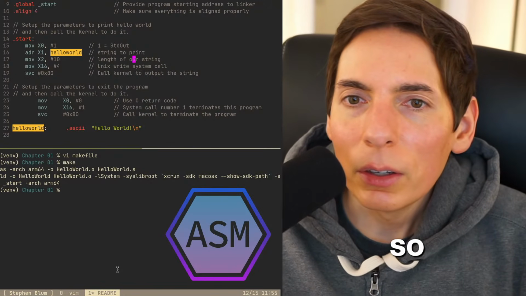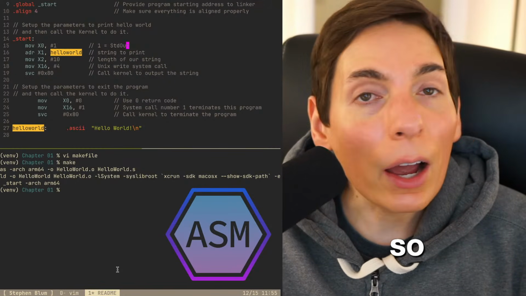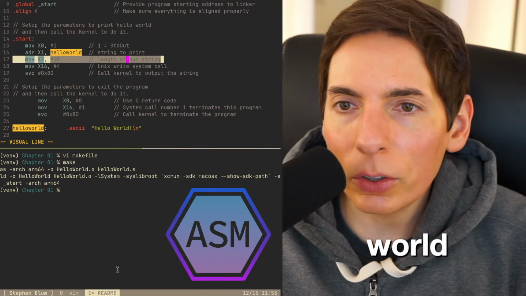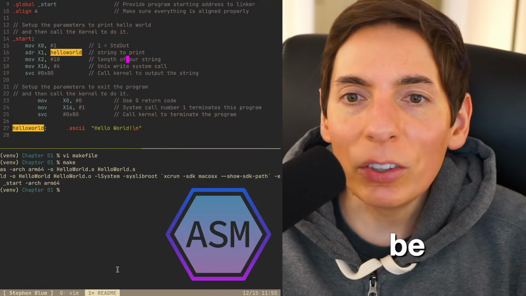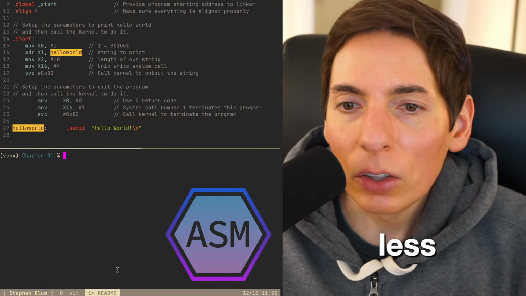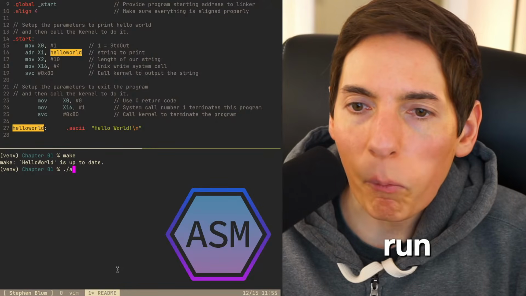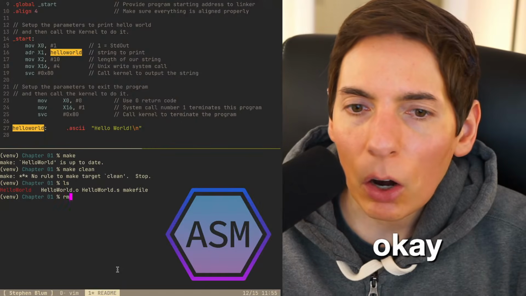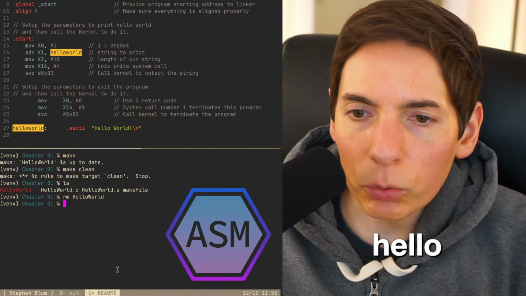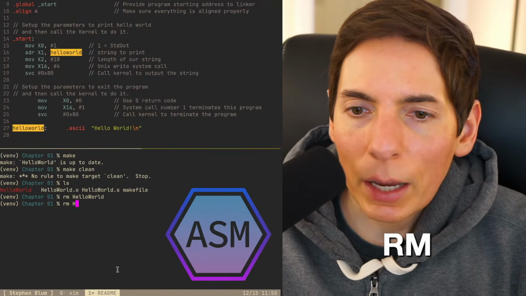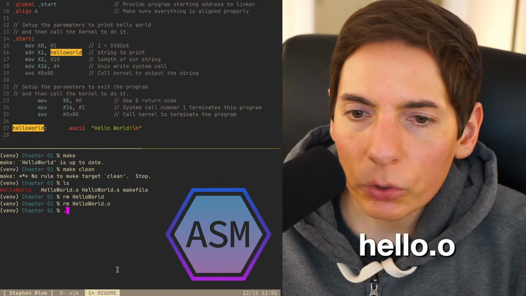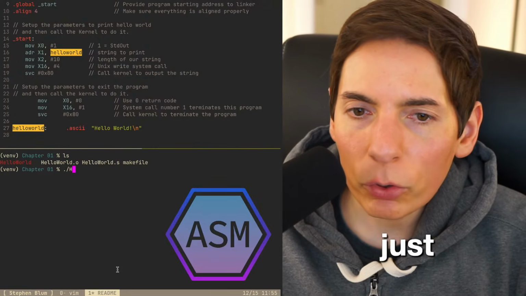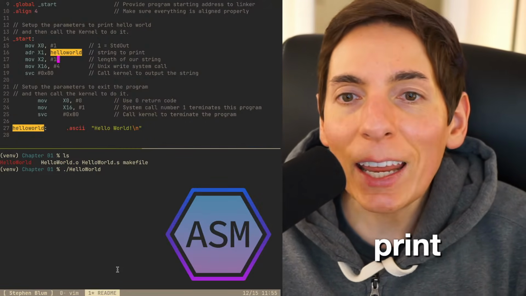Okay. So standard out is the first file descriptor, number 1. The string, hello world, is the pointer. The length of the string we set to 10, so it's going to be printing out less. So let's make that again, and then let's run. Make clean. Can we clean that? No, okay. rm hello.o, and then we'll say make again. Okay, we remade it. So then we should just be able to run ./hello, and it should print 10 characters.